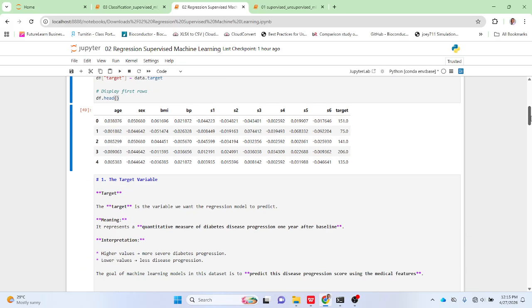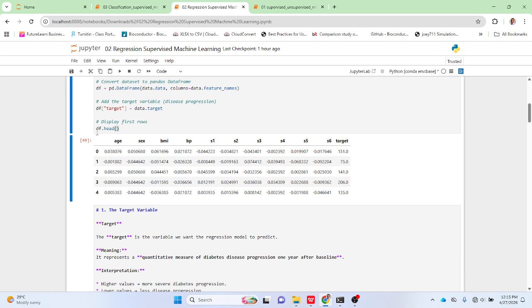If I run this, the head line gives me the first five rows of the dataset. You can see index 0 is row 1, index 1 is row 2. Python starts counting from 0. So it gives me the first 5. If I use tail, it will give me the last 5. You must be used to that now. Otherwise, go back to the previous Python courses to learn those.